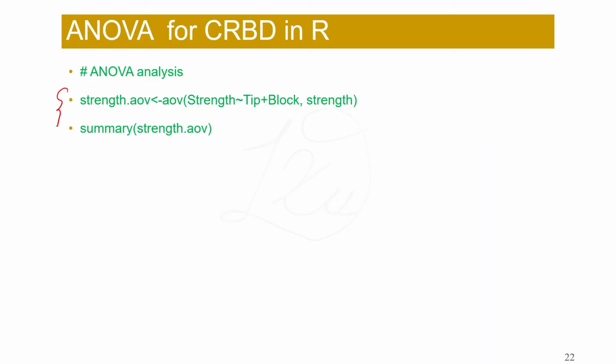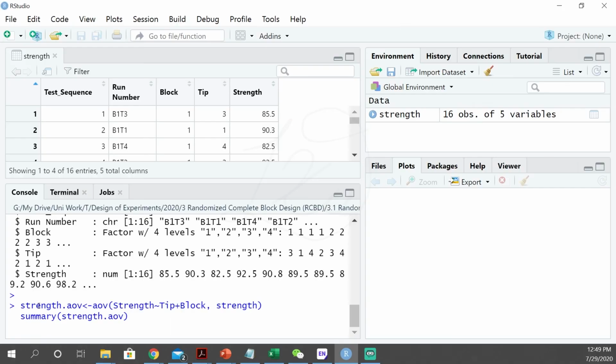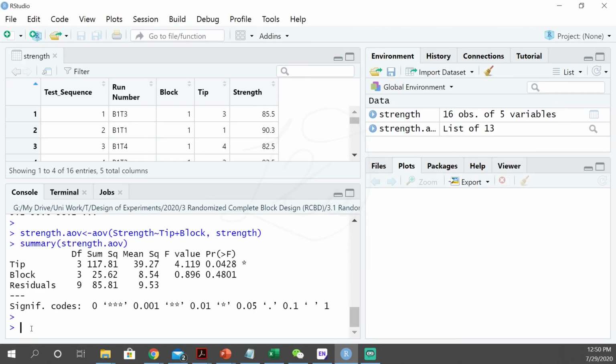I use these 2 lines of code to perform the Anova analysis and display the result. So in here, I want to see the tip and blocks impact to the strength column in the strength data frame and store the data here. I copy the code to the RStudio and enter.